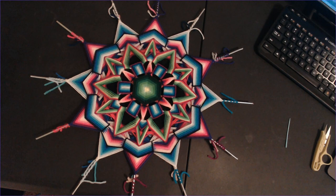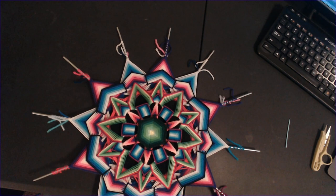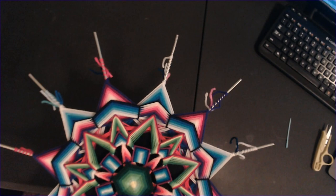And I'm just going to continue doing what I'm doing, except I'm only going around once, and I'm making a star, a triangle, and turning it into a hexagonal star. So two triangles on the pink, two triangles on the blue. And we're only going around once with this black. We're just outlining. That's all I'm doing with this black. Just making a little outline.